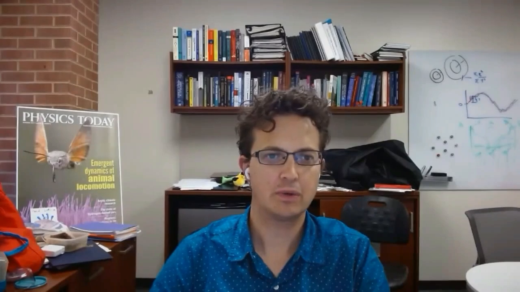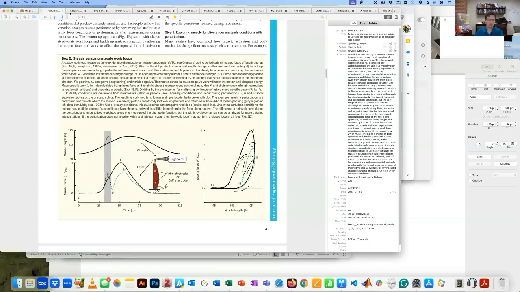I wanted to show, I'll end with one picture. Greg Sawicki and I wrote this review on perturbed muscle work loops that I think he talked about a little last week. This is a paper that came out in JEB last year. I want to highlight a sketch very similar to the one that I just made: if there's a steady muscle force versus muscle length curve in dark black here, you get this nice loop on the right. But then if you perturb the muscle, you get this double force peak here.